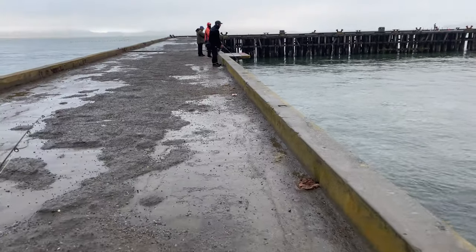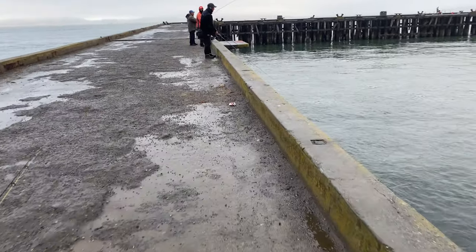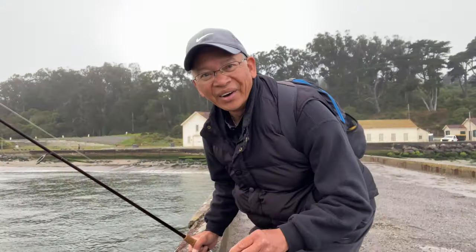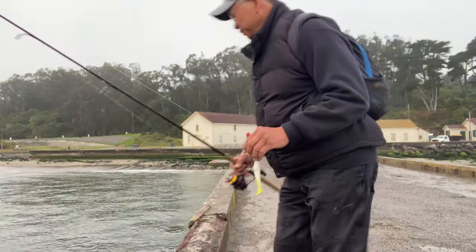All right, guys. Good morning. We are here close to the Gongay Bridge. A beautiful foggy day. Well, typical foggy day, I should say. We're actually here early morning, and we are going to go target maybe some stripers and halibut. If you're new to the channel, welcome. All right, stay tuned. There are some guys here throwing soft plastics, some paddle tails. All right, guys, here's our first cast.